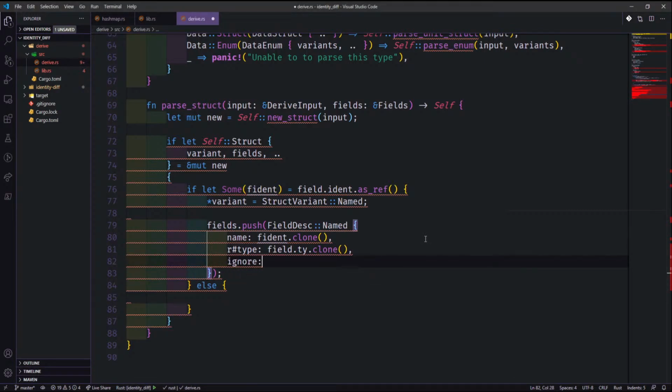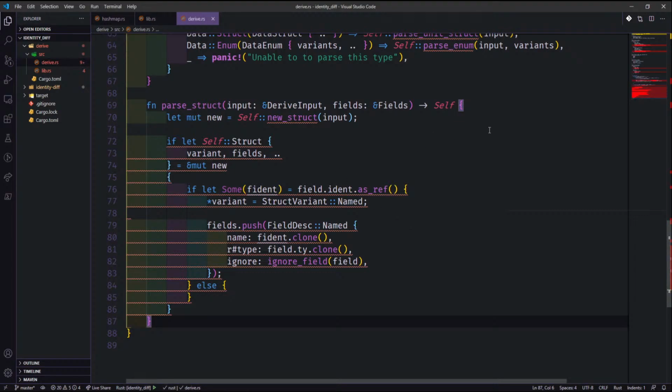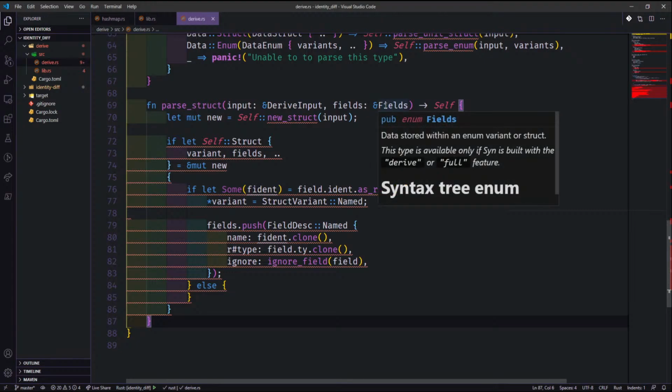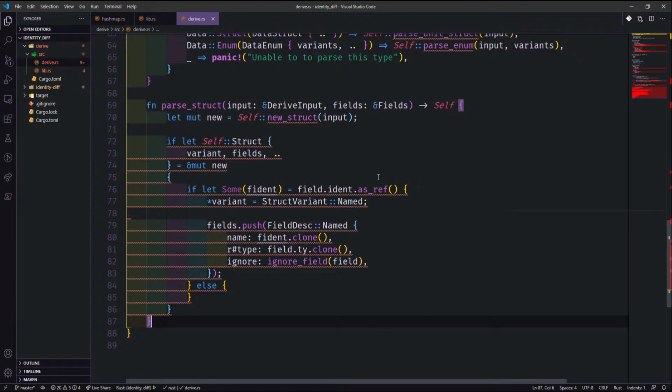And then the ignore will be, I think I'm going to create a function here called ignore field, and I'll pass in the field. Let me just make sure I've got this properly set up. Yeah, that's what I thought.